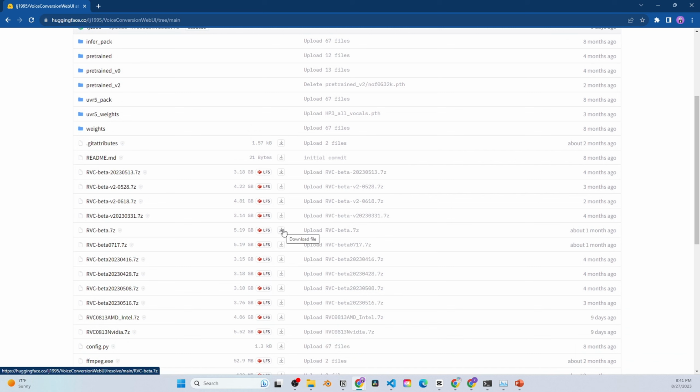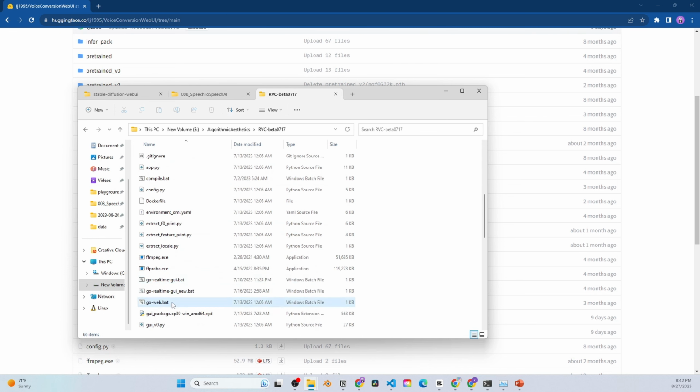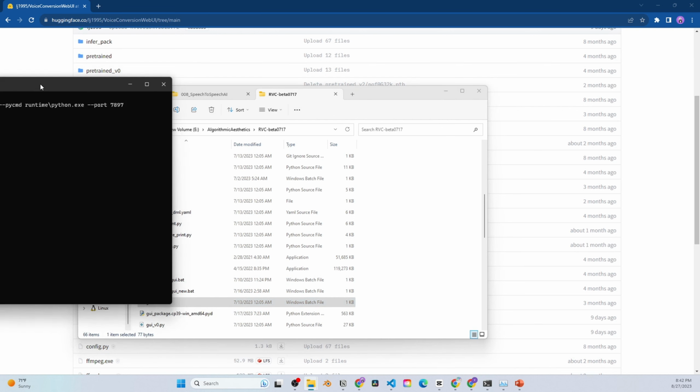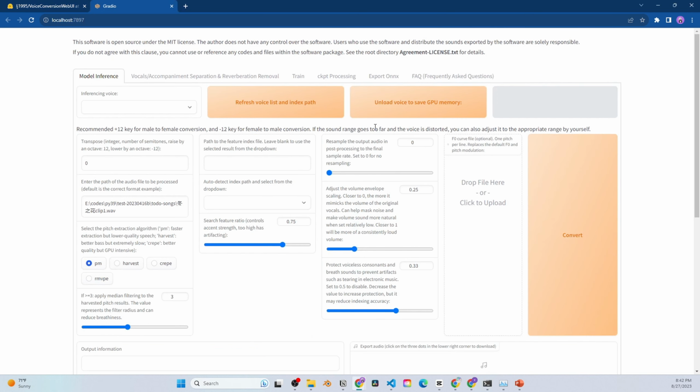Once the download is done, use WinRAR or 7zip or any of the softwares to extract the compressed file and place it in your desired location. When the extraction is done, go to the folder and find go-web.bat file. Double click on this. This will start the RVC in your local.